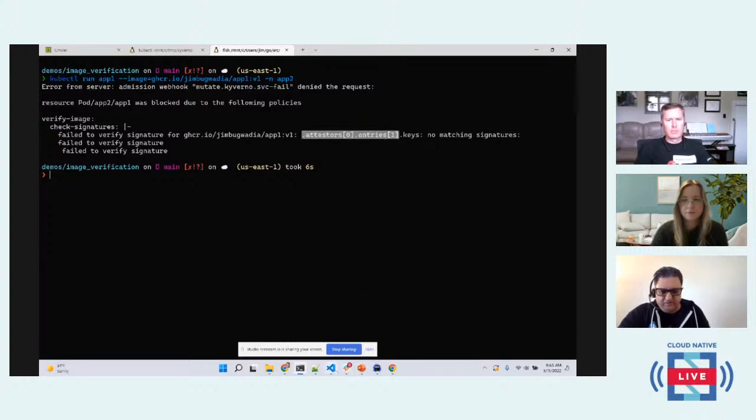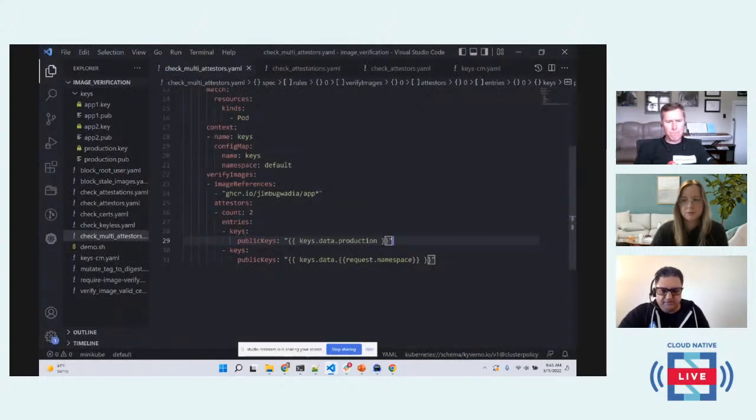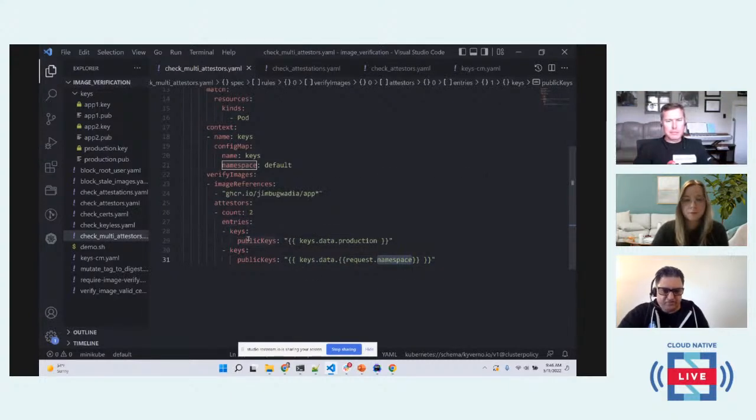If we go back into the policy, we can correlate that, since it's indexed by zero. So entries one is this namespace key, right? So it could not verify using that key, although it passed entry zero and was allowed with that, right?